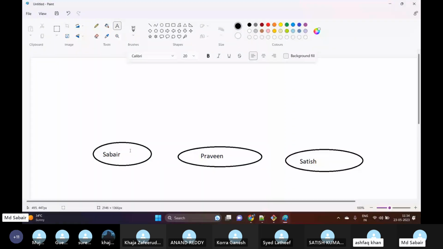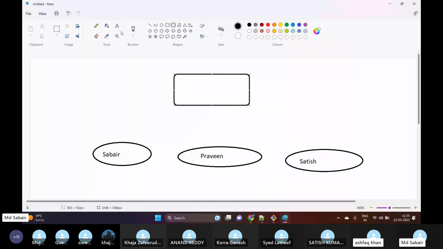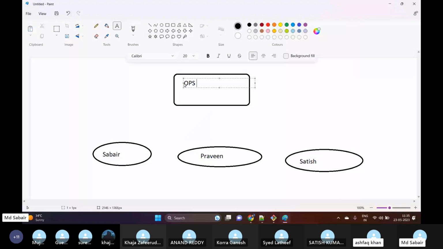In this case, instead of creating users and attaching policies to each user, I will create one group called ops, and these three users will be assigned to this particular group.